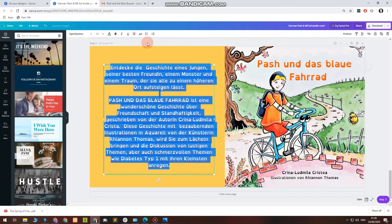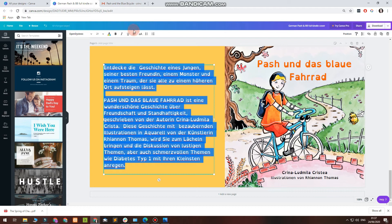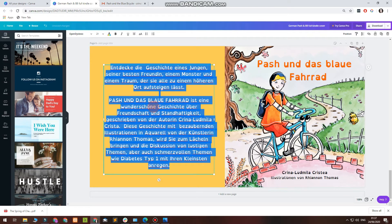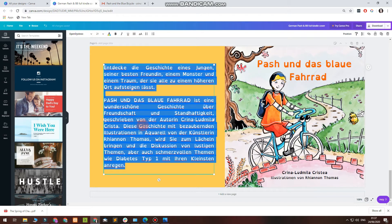Normally I would choose this alignment option, but because we're working on the cover and not the interior, we don't need that kind of alignment — otherwise it's going to have this random space, and we don't need that on the back cover. So it has to be this one. Or if you want centre alignment, obviously. But I already chose left-hand alignment for my design.